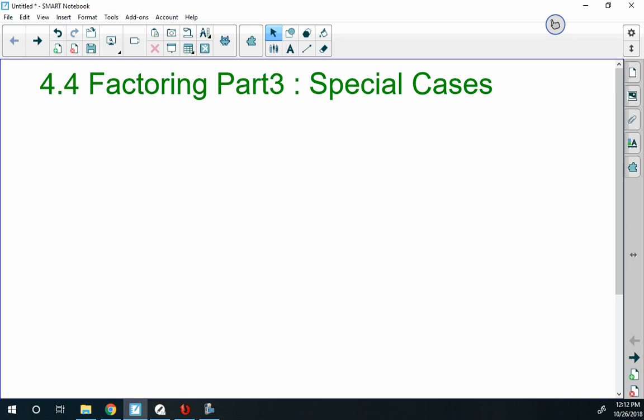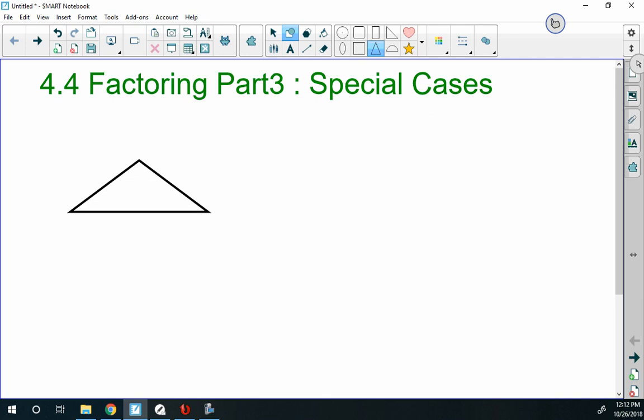But guess what? When we get to chapter 4, section 6, we're going to be factoring again. When we get to chapter 5, sections 2, 3, 4, and 5, we're going to be factoring again. And then we're going to go to chapter 8, and in chapter 8, sections 3 and 4, we're going to be factoring again. So we're not done with it by a long shot. But here we are. We're factoring special cases.